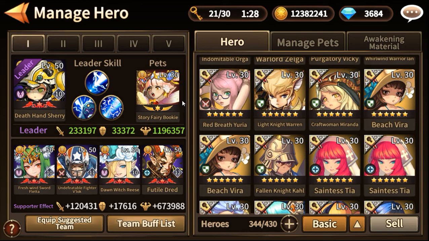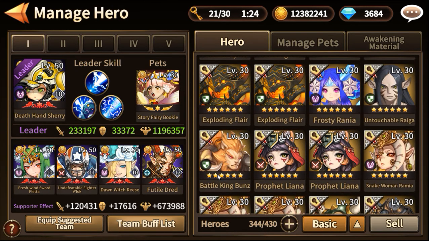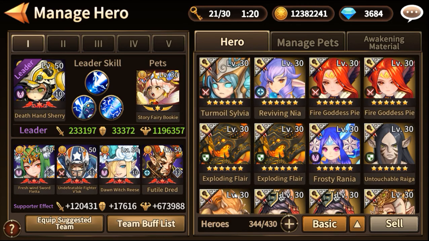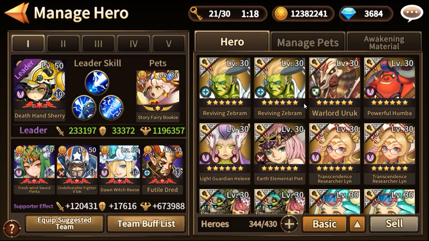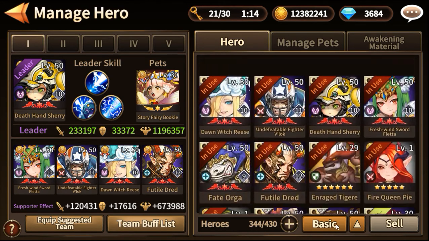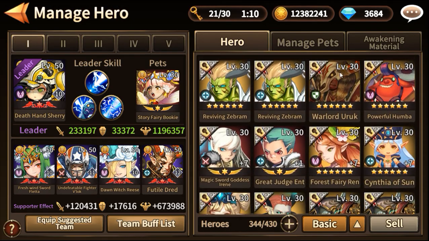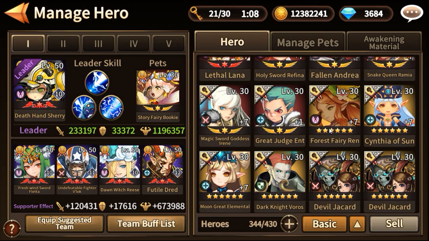Now, if you don't have them, I can recommend Vix. I can recommend Vlog because they all have CC as well. If you don't have CC, flinches are fine, like Ramia's. Mistra is not. I know someone who has finished with Mistra, but I will discuss it later.